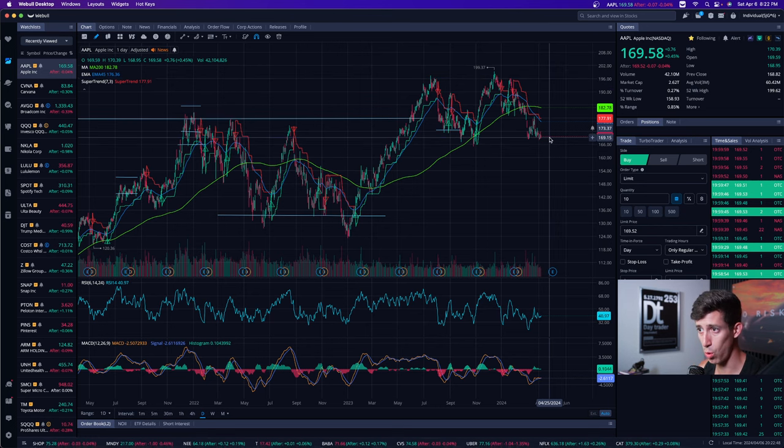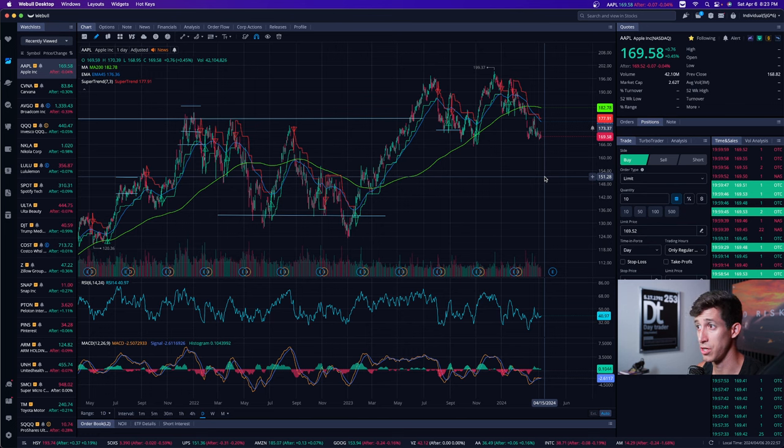I think it's something to watch, but if the NASDAQ market continues or begins to sell off, then I would be ready for this thing to pull back even longer. So again, that's been another reason why I've been hesitant to try to buy the dip on Apple, because of where the NASDAQ market currently stands.